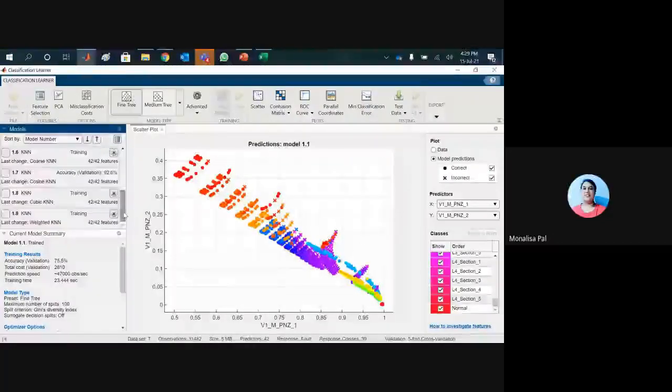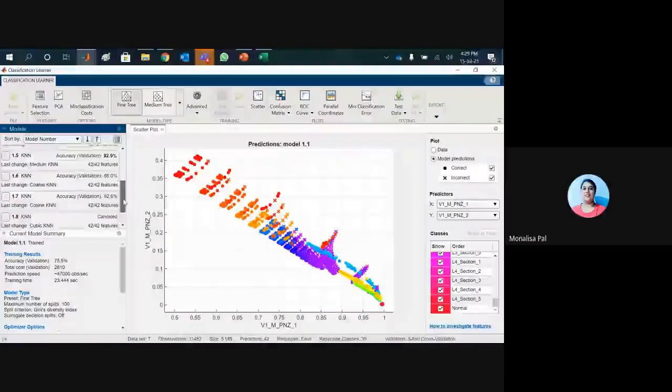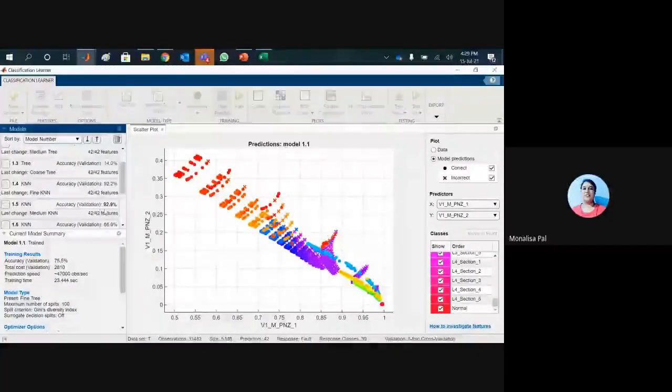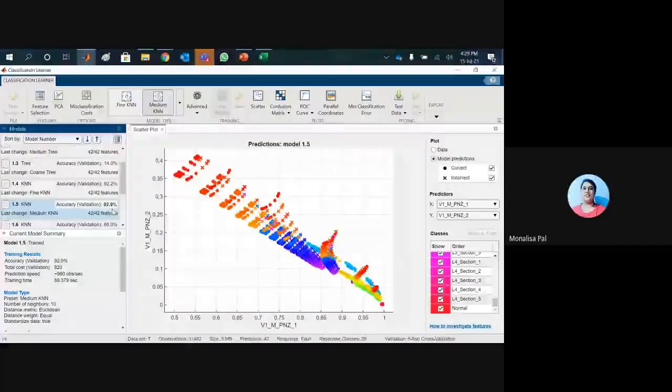So this is still executing, different trainings are still executing. I'm just going to stop the cubic because I know it is going to take a while to train. You can see so far I have got a good accuracy of 92.9%. What are the parameters used in this particular KNN block? Here the number of neighbors is 10. The distance metric is selected as Euclidean. So just like Sir was pointing out for SVM, for KNN these were the default parameters that it has trained with.